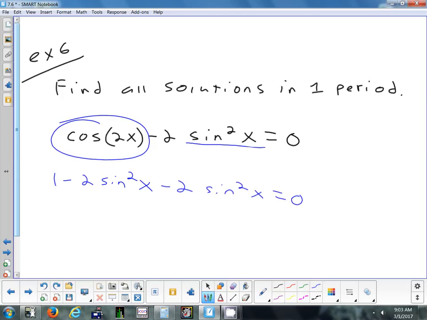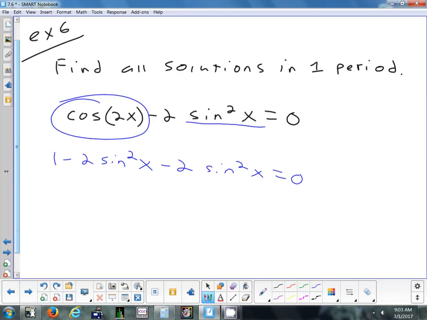So because that happened, this problem actually is going to work out very easy. What's minus 2 sine squared x? Minus 2 sine squared x. 1 minus 4 sine squared x. And because you don't have another sine term, you just get x by itself. Okay, you would have to subtract 1, divide by -4, take a square root, and then do an inverse sine. You're not going to have to do any factoring or quadratic formula, because there's only one variable in the whole problem. So you just finish that up.